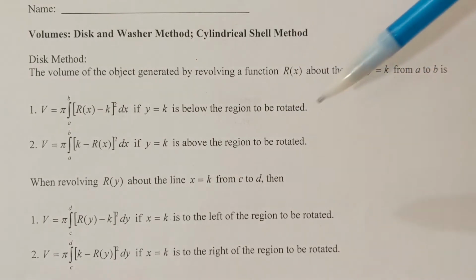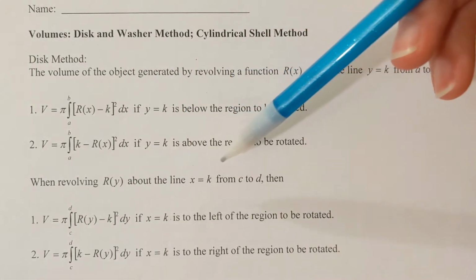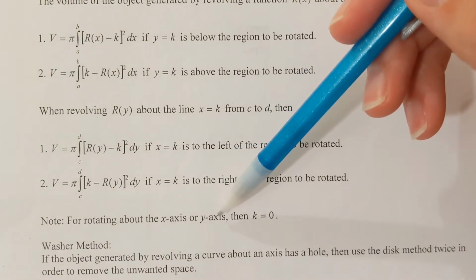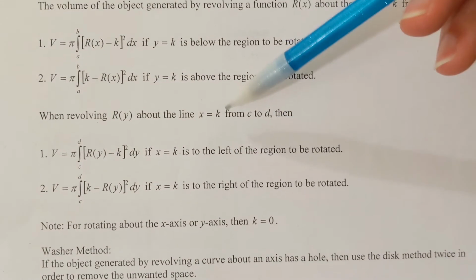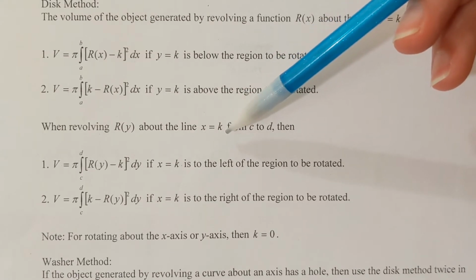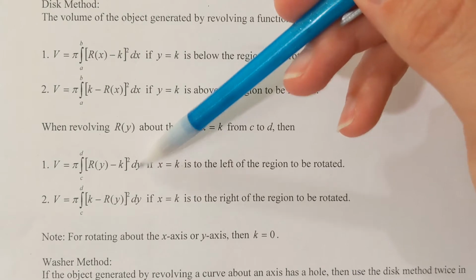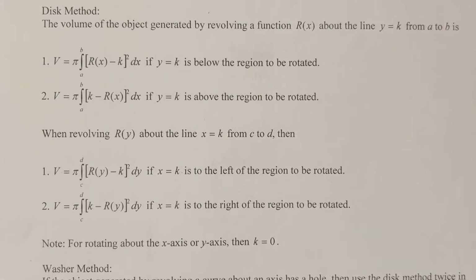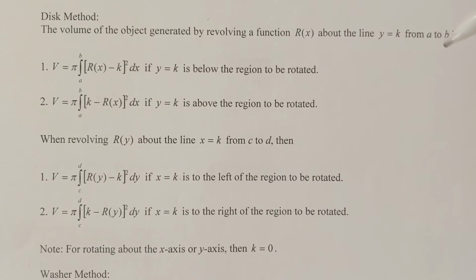Anything that is being revolved about x equals 0, or the y-axis, or x equals k, that is something parallel to the y-axis, means that you'll have an integral set up in terms of y. So one of the things that I'd like us to do early on is to know the variable of integration, whether it's going to be x or y. That's important.